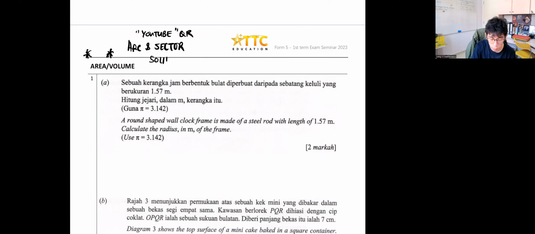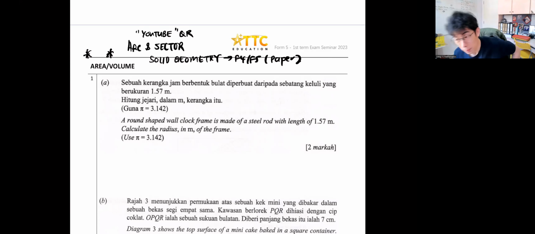And now, of course, solid geometry, it's more like you can refer to the formula given in the exam, because they will give you a formula sheet, right? So you can refer to your Form 4 and Form 5 paper 2. Yeah, you can work out from there. So these are more like Form 3 kind of questions. So make sure you just try it out.